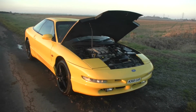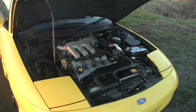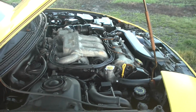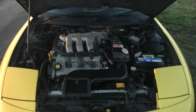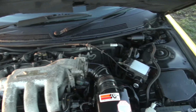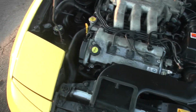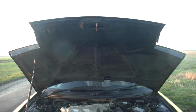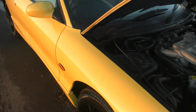Under the bonnet we can see here the renowned 2.5 V6 24 valve engine, which is coupled to the manual gearbox, and it really does drive very well indeed. Plentiful amount of power if you so wish from that wonderful V6, and it sounds glorious as well. A really lovely sounding engine indeed. And under the bonnet here, very nice and presentable throughout, just what we'd like to see, and all in all drives superbly, which backs up the maintenance that it has had over the years. You really can tell that it's been cherished and looked after by its previous long-term owner.